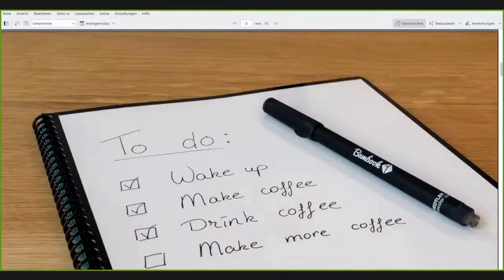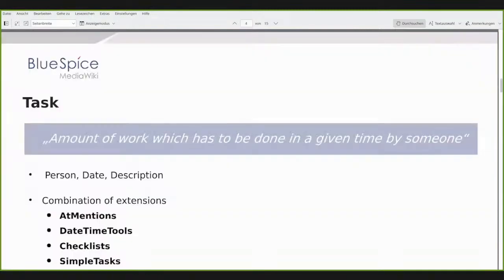First of all, why you need tasks in a wiki. If you are using your wiki as internal documentation and have your meeting minutes there, then you will probably come to a point where you create tasks and assign them to someone. It would be good if you could create a task and assign it directly to a person attending the meeting. So everyone will know what they have to do and when. That's why we created that project, and you will not need a second tool for it, so you can have everything in your wiki directly.